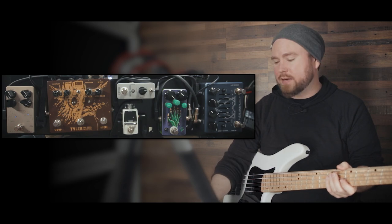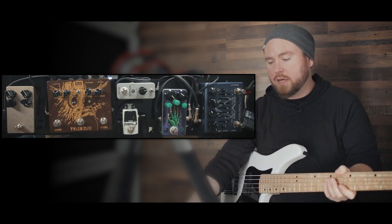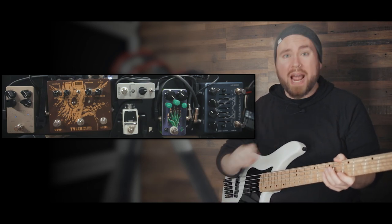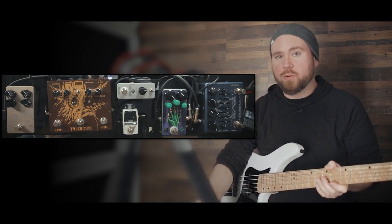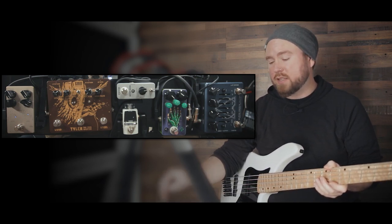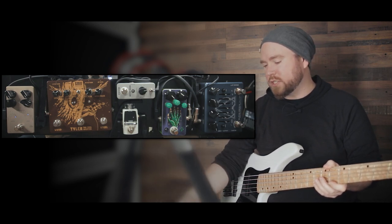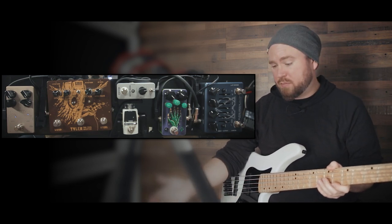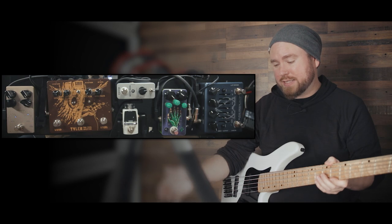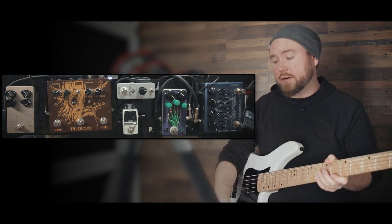It sounds great. It sounds like a bunch of different stuff because it has this mod knob, so you can change the character of the distortion drastically. Being able to use it for the graphic EQ and the cab sim alone is already worth the price of admission, but the fact that it's also a preamp, a DI, and a great-sounding blendable distortion — it pretty much does it all. It's pretty crazy that such a thing exists. I love Darkglass. When it comes to metal bass, I think they are king.